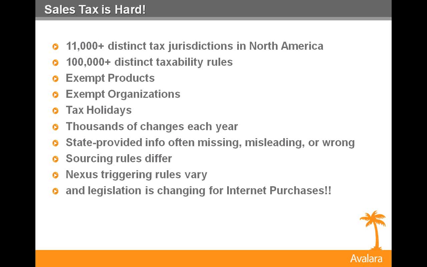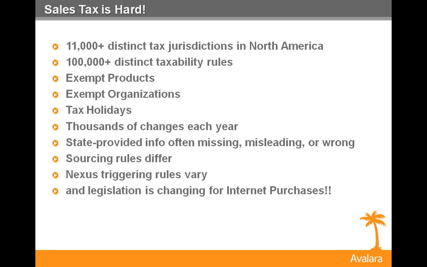So not only do we have different rates and rules and boundaries across the country, but we also have product taxability requirements. So we, here in the U.S., make it even more complex for businesses to try to determine what the correct sales tax is and how to make sure my business is compliant. And on top of that, states change the rates or the rules or the boundaries throughout the year. So it constantly needs to be updated and monitored to make sure that the appropriate sales tax is being applied.